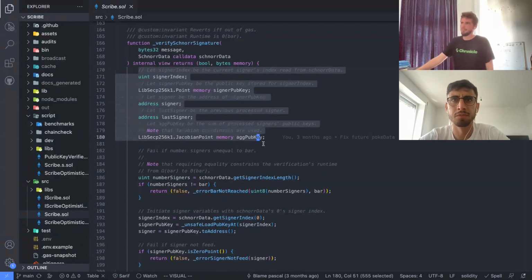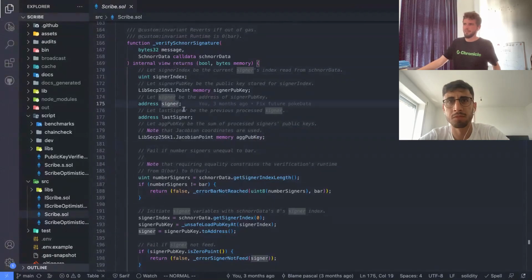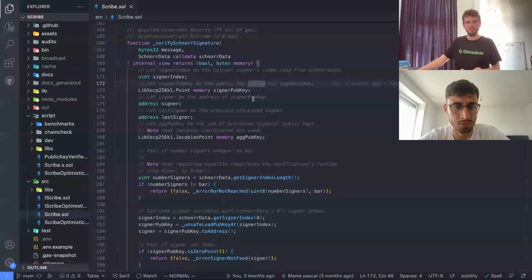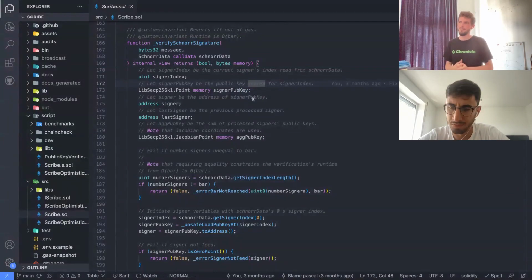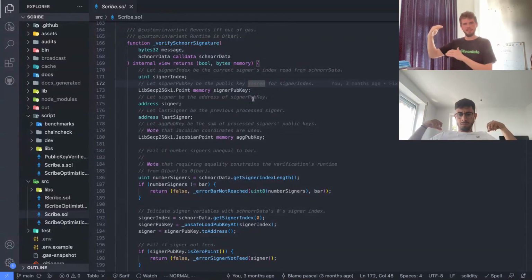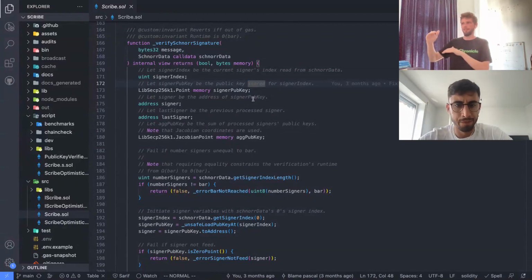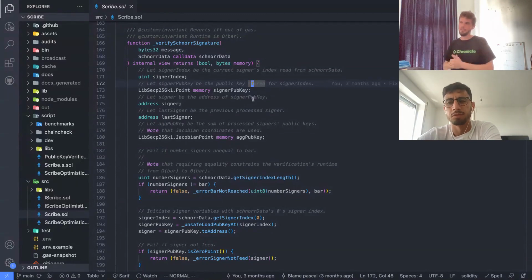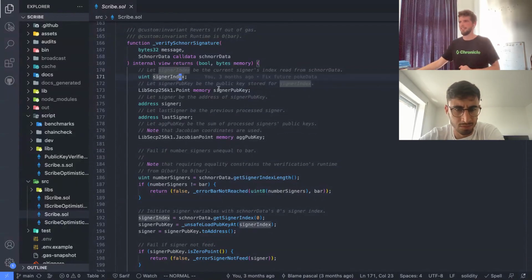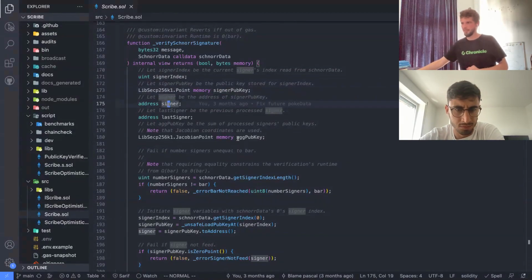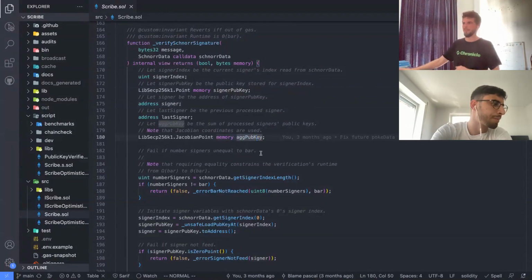The variables here are basically some kind of who's the current signer. So this is the current signer public key. If we get the Schnorr data, we need to verify that the signature is correct. And for this, we need to have the aggregated public key, because the aggregated public key is the sum of all public keys that signed the data. And this should map to if you sum all the signatures together. So we need to compute all of these public keys together, and these are the variables holding the important data for this. And then we have this aggregated public key variable, which is the current sum of the data.